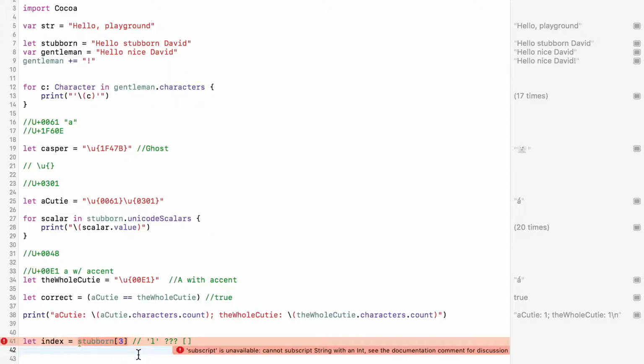Swift uses a type called String.CharacterView.Index to keep track of its indices. This just means that Index is a type that is defined on CharacterView, which is a type defined on String. The type CharacterView is responsible for giving a view of a string's characters as an ordered collection.